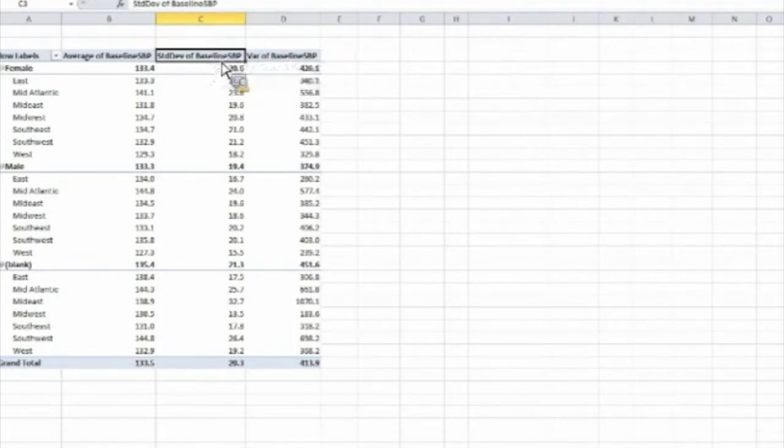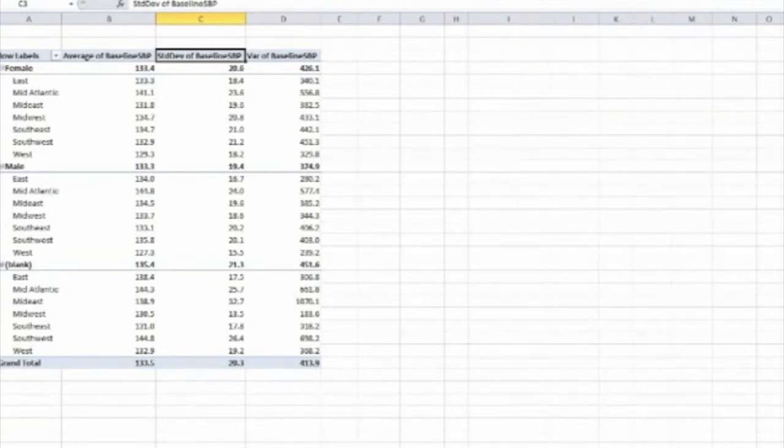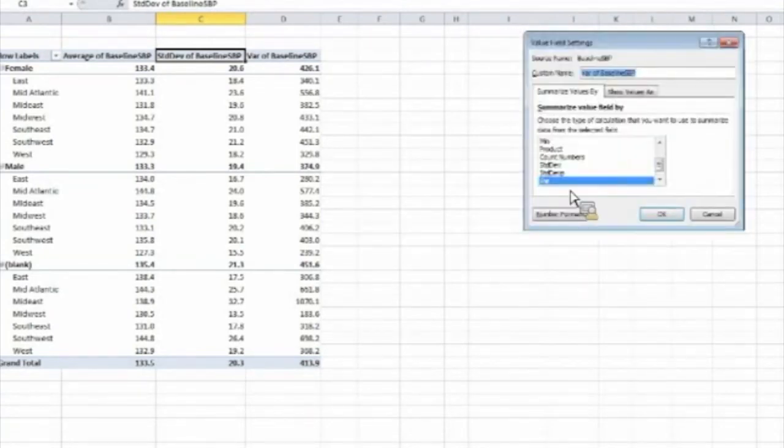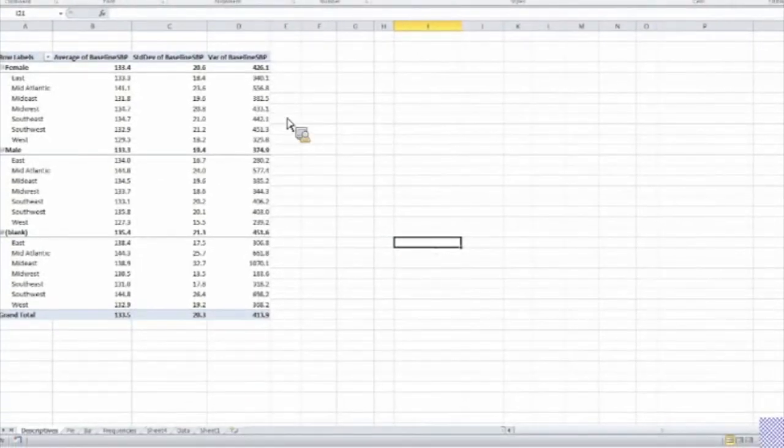I have the standard deviation, and I have the variance. So a pivot table is a good way, especially in a fairly large data set, to get some descriptive statistics run that way as well.